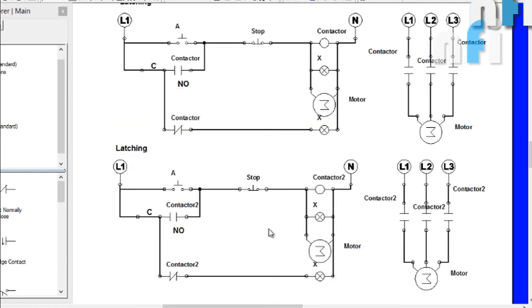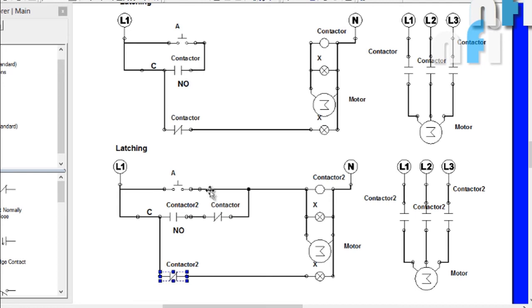So I think most of the tasks have been done. Now we don't have to have this stop button. Instead we need an NC contact of the contactor. So I need this one. I'll place it just like we did in the relay. I'll place it like this, over here. This will be connected like this.